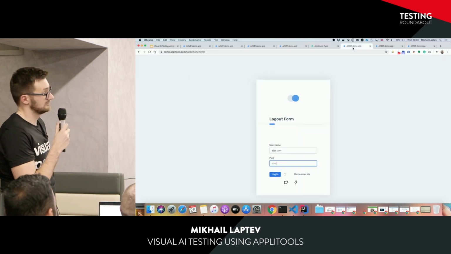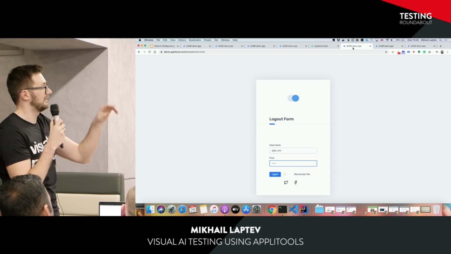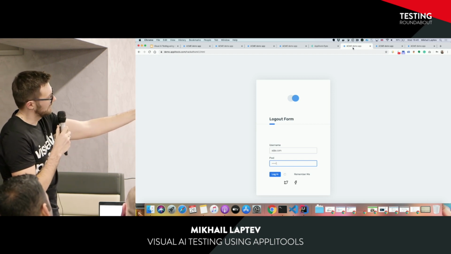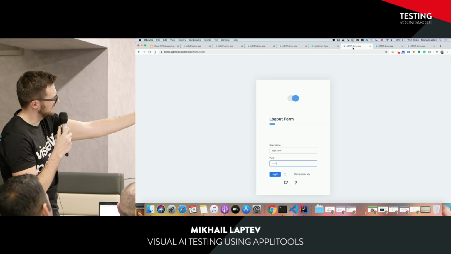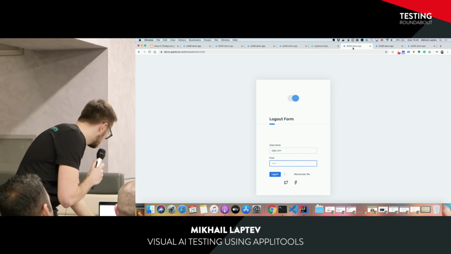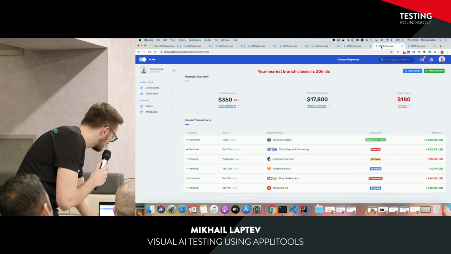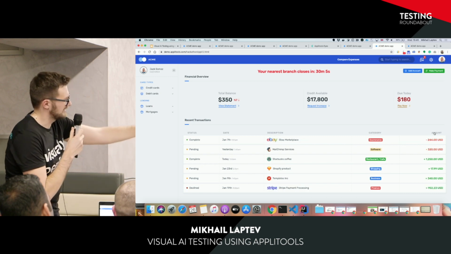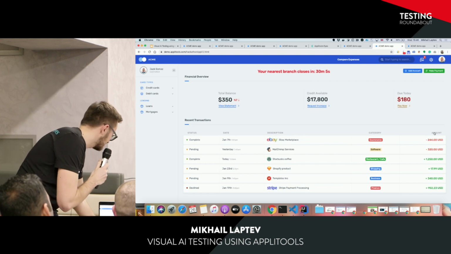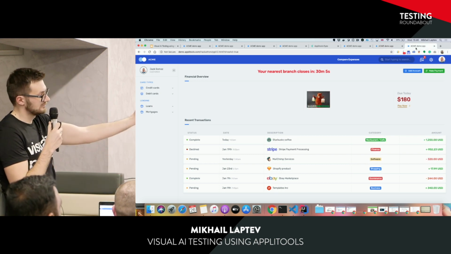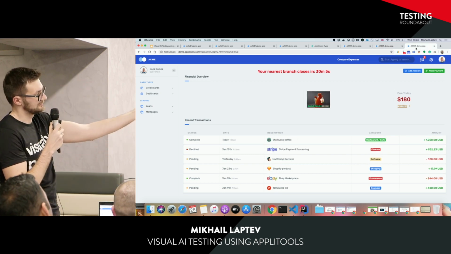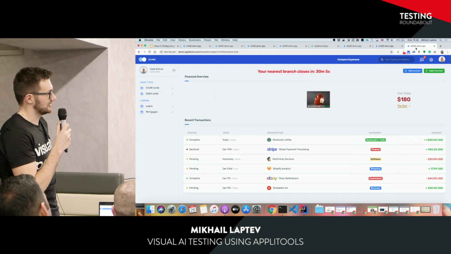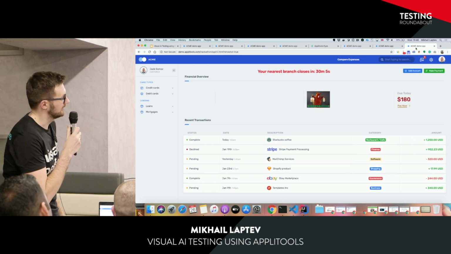What we have in the wrong version of the app is the login form. We already see this logout form, something weird is going on. Then the same table with broken sort. We can see that something is really wrong with the comparison. And with ads, one of them is not displayed, and another one is changed with some beautiful bear.